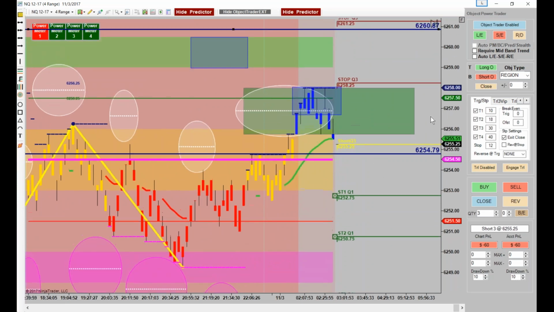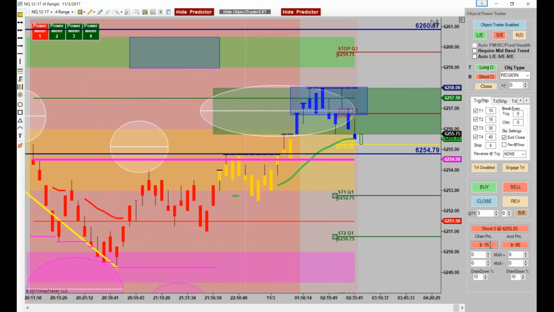Okay. Now, normally, if it comes out of the box like this, you can go ahead and put your stop just above the next bar back. Because if it is going to break down, it should keep breaking down. You might be willing to risk like 6 ticks instead of if it just closes right back in the box. Okay. Let's see if that works out. We're down $90.